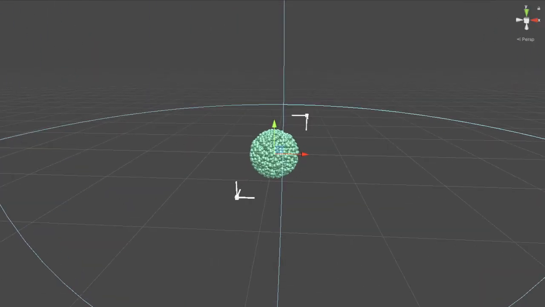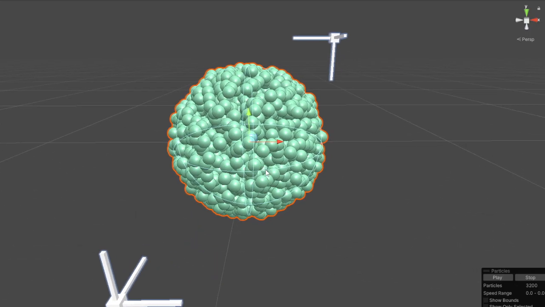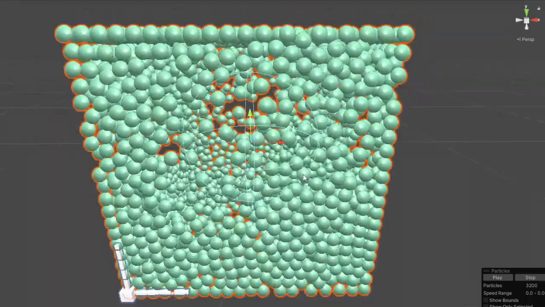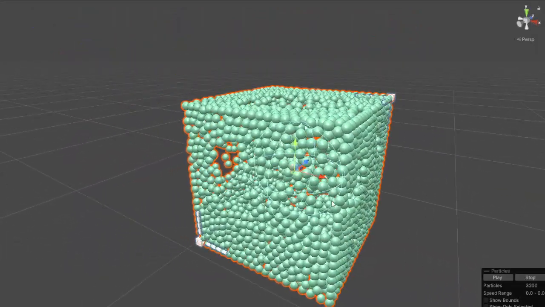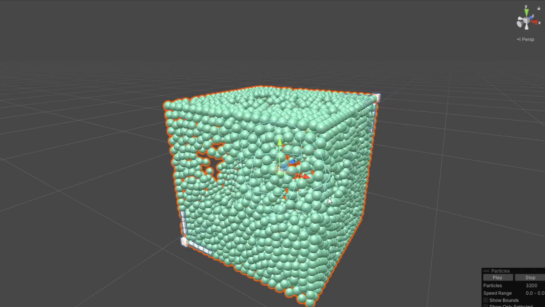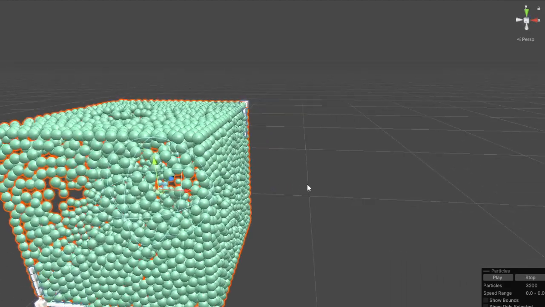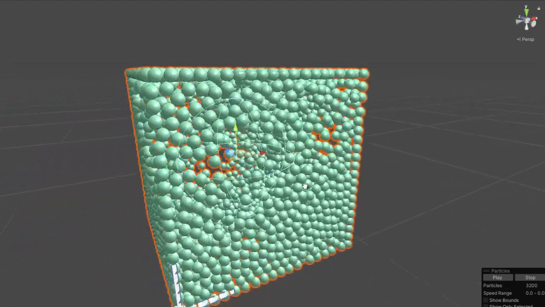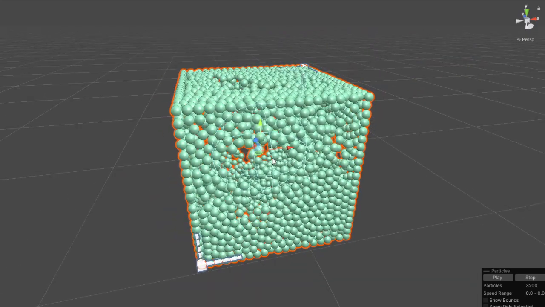Today we're going to be concentrating on these particular particles, however, and they have some collision logic built into them. So here, let me turn on collision, and there we go. So these are bound to this 1 meter cube. These are like 5 centimeter particles floating around in this 1 meter cube, and they're pretty happy with that.